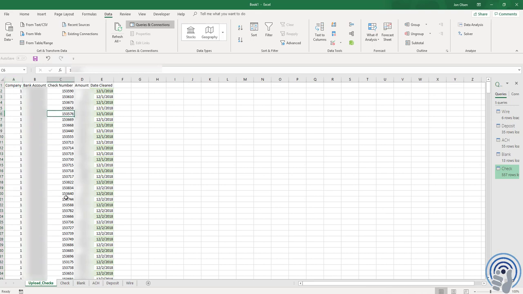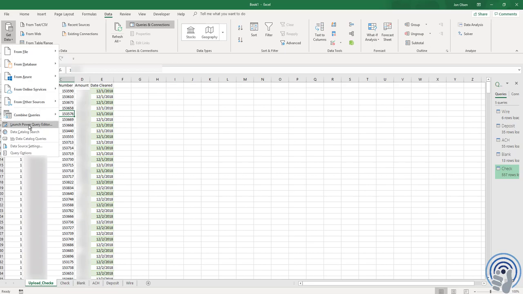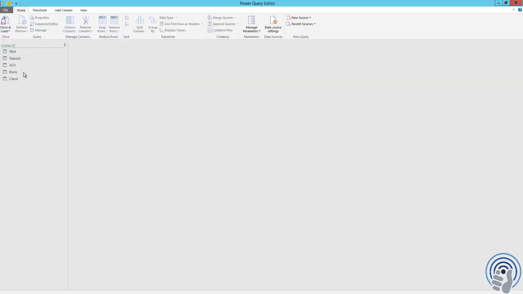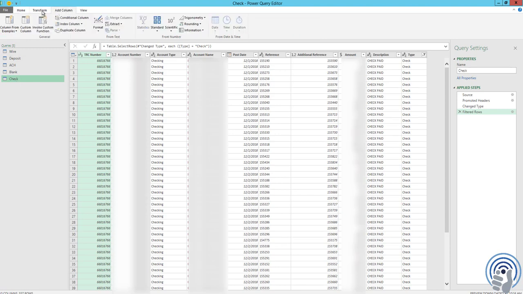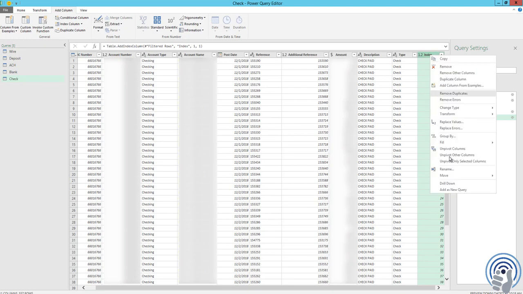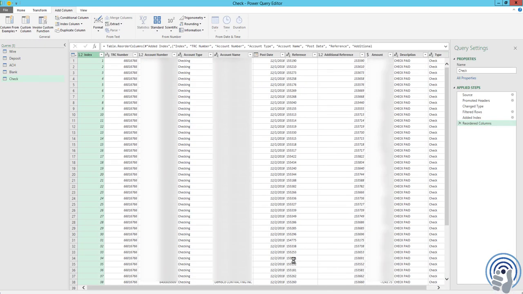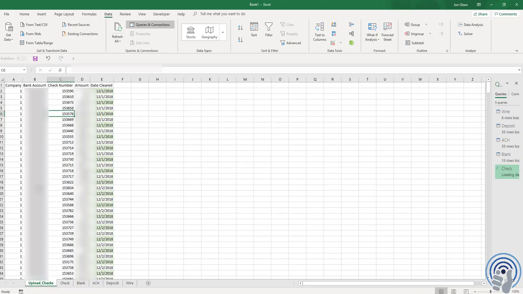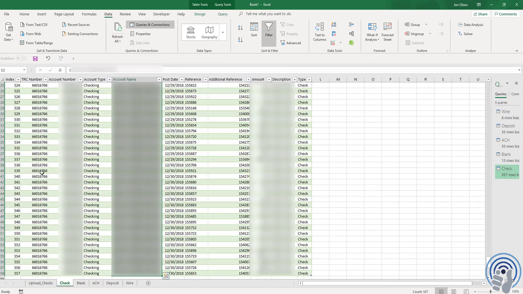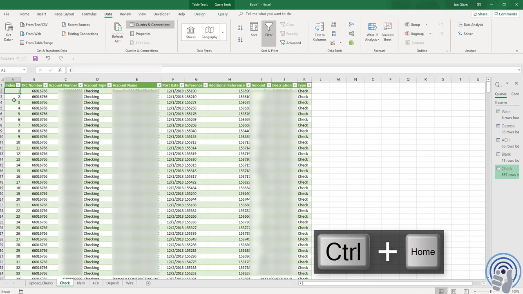So what we'll do here is go back into the Power Query Editor. Go to my check tab, and I'm going to go to add column index starting with the number 1, and then right click, move to beginning. Okay, so that gives me an index number, or basically a reference number, a unique identifier for each of these lines. So now I can go to close and load. And now on my checks over here, I've got an index number there.